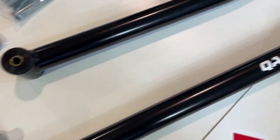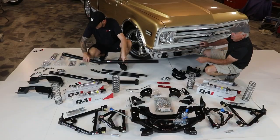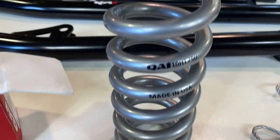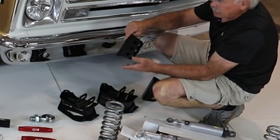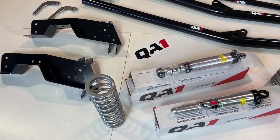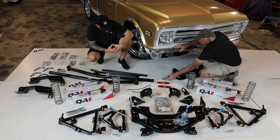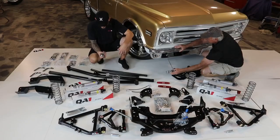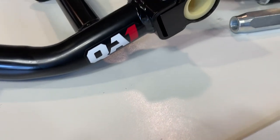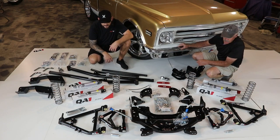The first thing we're gonna do is the rear suspension. It's got track bars — look how beefy these things are. Over there is the C-notch, all reinforced heavy-duty. We've got the rear coils and shocks, all ready to go. These mounts bolt right onto the frame where those rivets were — all pre-drilled, nice heavy-duty powder-coated steel. And look at the size of this joint — these are dual adjustable shocks, really nice. They've got bushings made of a plastic-type material that'll get many years of use out of it.